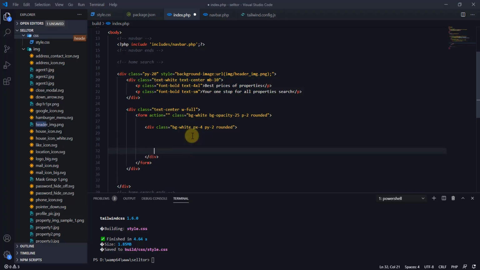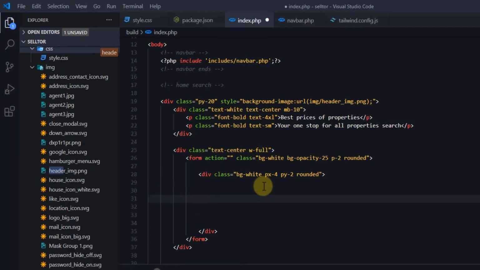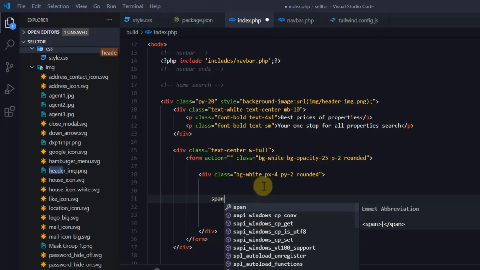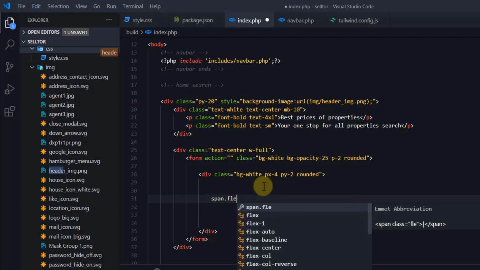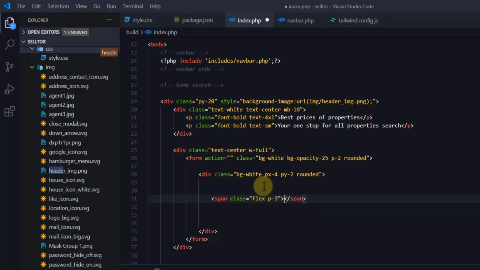So let's go ahead and create the form input field. So I'll put a span, and in the span I'll do it this way. I'll give it a class of flex. Then give it a padding of 3.